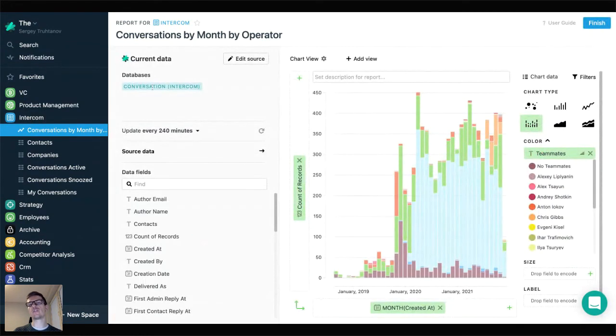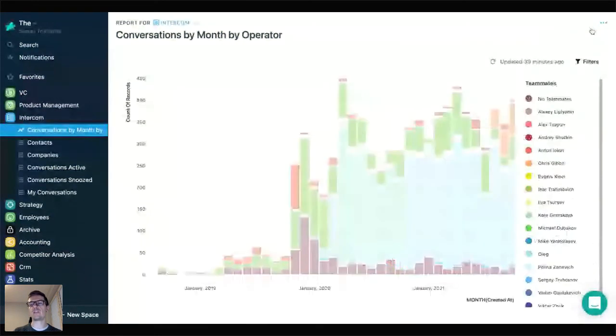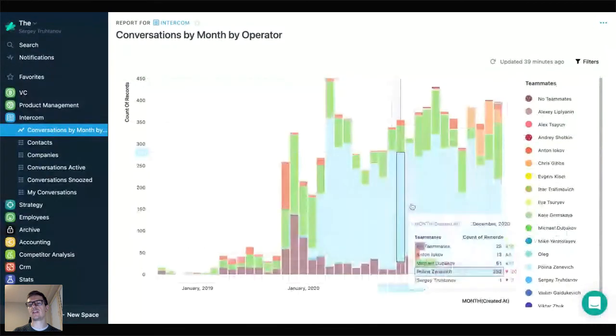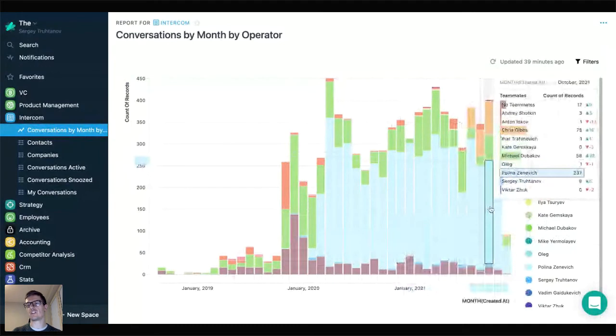It uses the conversation database that comes with the Intercom integration, count of records as the y-axis, the created at field grouped by months as the x-axis, and teammates as color. And we can, for example, see that Paulina is handling most of the Intercom conversations.